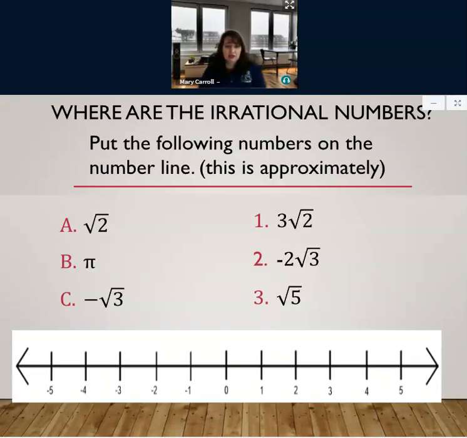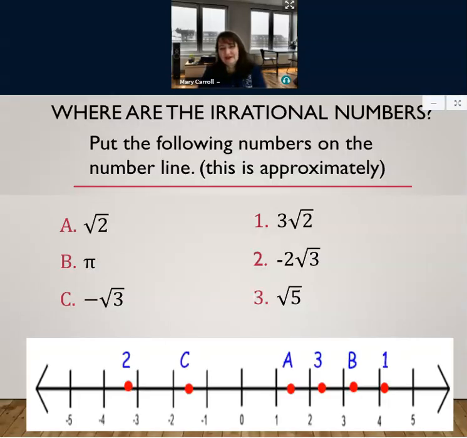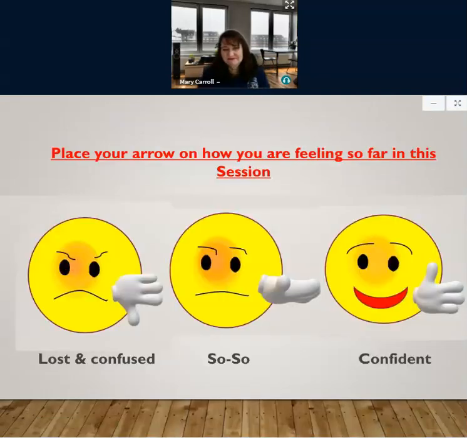Now let's try irrational numbers. Remember, you're not going to get exact placement, so they are also going to be a little bit off. So draw a different number line and see if you can put these on there. Pause the video. Alrighty, so I have 2 there, C is the next one, A, 3, B, and 1, if you have it in that order, and approximately in between 1 and 2, 2 and 3, 3 and 4, and 4 and 5 for these guys right here as well as those. It's fine as long as it's between those two whole numbers. Hopefully you understand them enough now to do your homework.